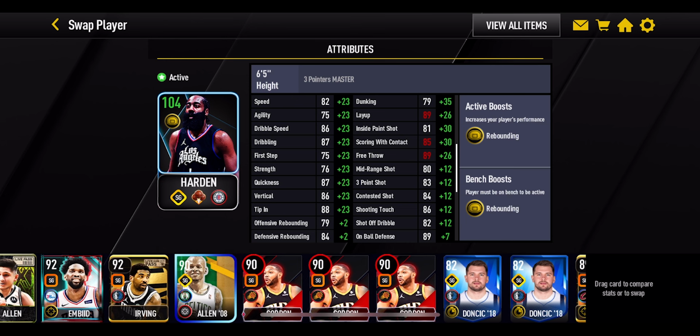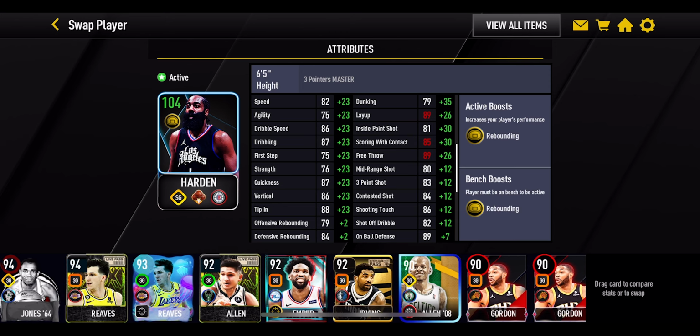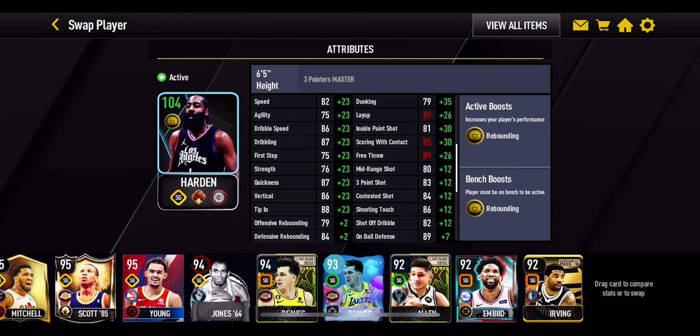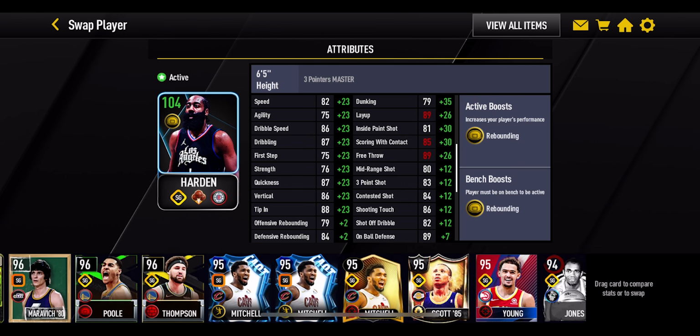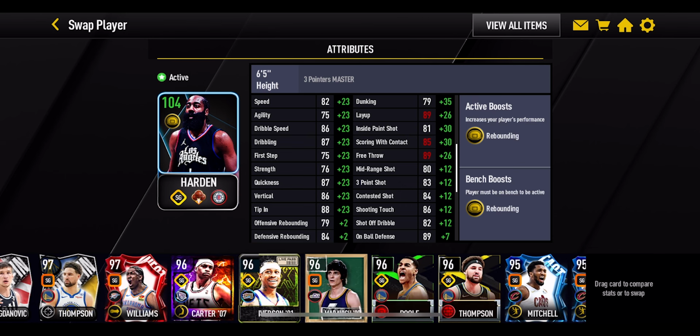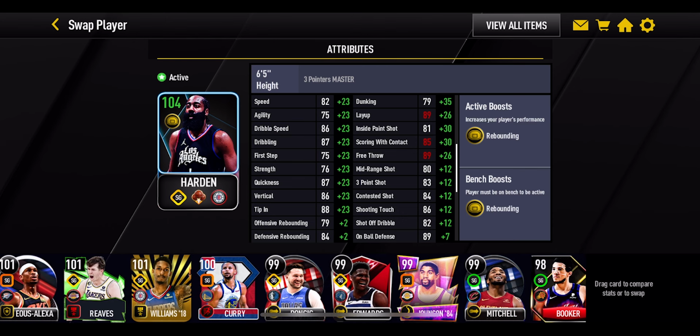It's not bad considering his overall, but considering it's a 3-point promo, it should be a little bit higher in my opinion. He's giving out that rebounding boost to position, which isn't bad at all, and he goes up to 104 overall, which is not bad. It matches that Russell Westbrook, but hopefully we can improve on that a little bit and try and get someone that is higher overall. We're still going through, and there we go.